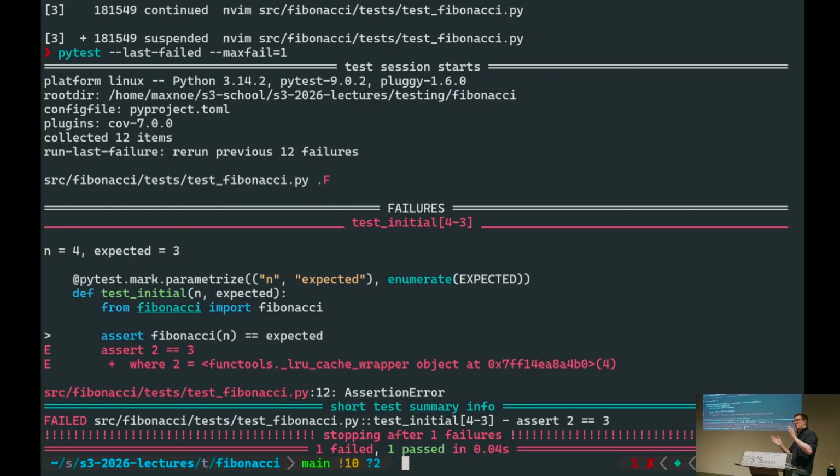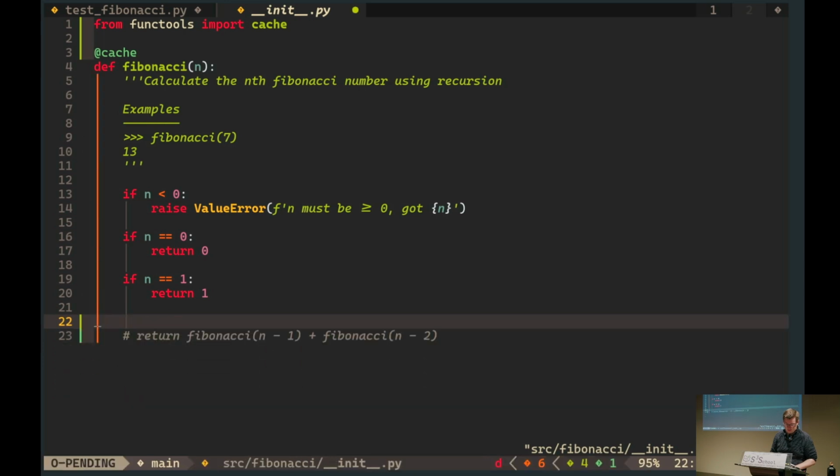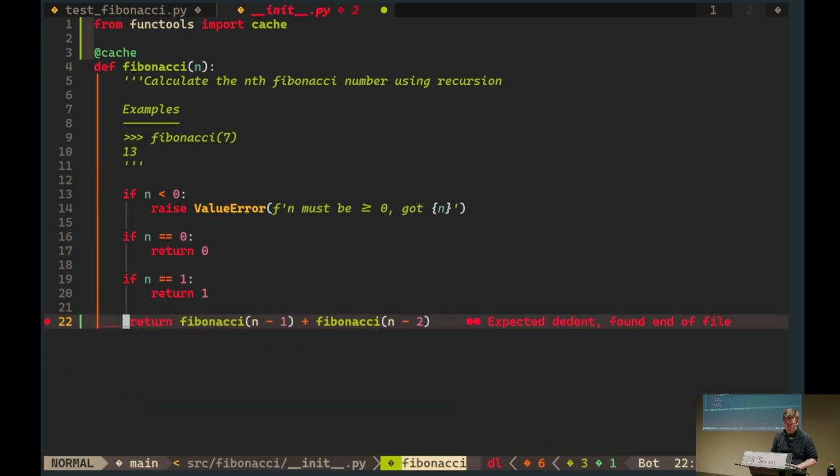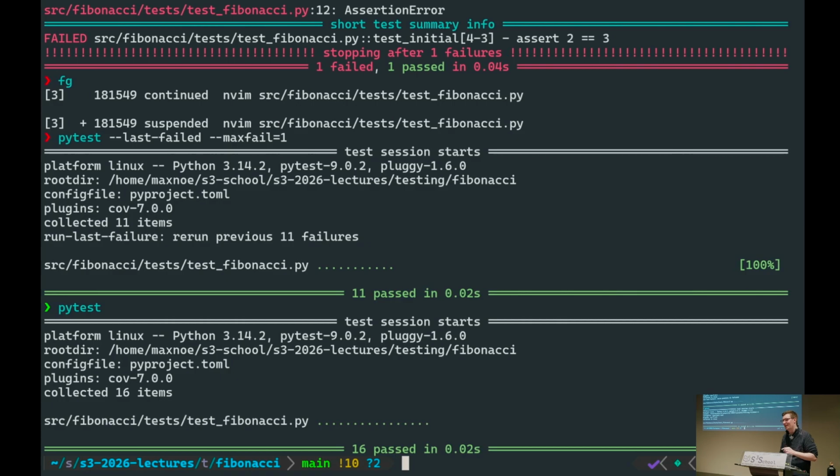It started executing all of the past failures. The first past failure passed now, and then it stopped after the next failure. And now I realize how silly I have been and just add the proper implementation. And all of the tests are passing again. And now it's a good idea to remove these filters and run all of the tests again, because maybe you broke the ones that were initially passing.